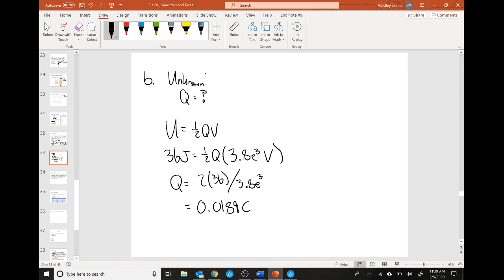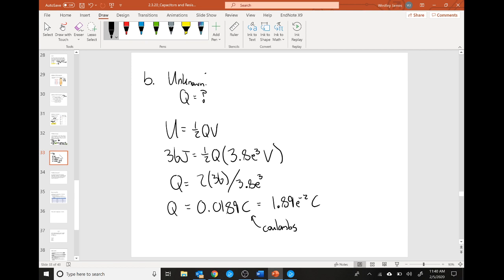Well, again, this is another thing you have to be careful with. Coulombs is the unit of charge, whereas C is the variable we use for capacitance. It's unfortunate that they're the same thing, but please don't mix this up when you're doing problems. The previous C was a variable for capacitance, not the unit. The unit for capacitance is farads. So, alternatively, 1.89 e to the minus 2 coulombs. Same thing. All right. Any questions on this problem?